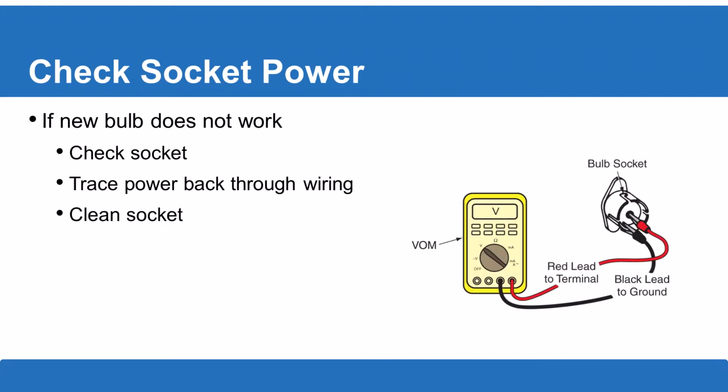What's most important is that you use a voltmeter to check the socket for power, right? The bulb does not work. You want to check that socket. And then if you don't have power there with your voltmeter, you'd want to trace that circuit back through the wiring to see where the power is supposed to be fed from. They also make some very nice brushes. I actually have used some of the plumber brushes that are out there for cleaning copper pipe that can clean these sockets out, especially as they get older, they start to build up with carbon.